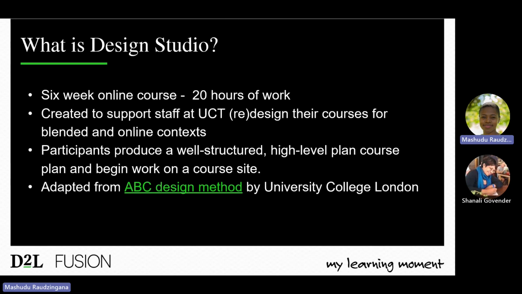Design Studio is a 6-week online course that takes approximately 20 hours of work of the participants. This was created to support the staff at the University of Cape Town with the redesign and design process of their courses for blended and online contexts. In this course, participants produce a well-structured high-level course map on an Excel spreadsheet. They then transfer their plan into an actual course site.